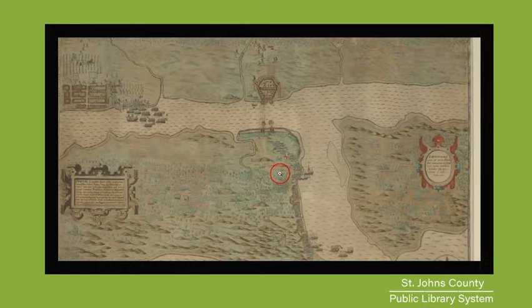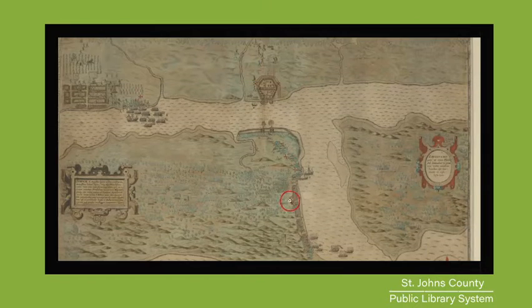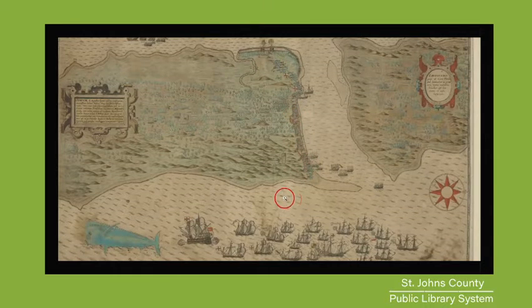We do, however, have some amazing stuff from the Spanish colonial period, including the beautiful map that we're looking at right now, which is, fun fact, the oldest object in the State Archives of Florida. This is a 1589 hand-drawn map of St. Augustine created by Italian cartographer Battista Boasio. It is depicting the raid of English corsair Sir Francis Drake on St. Augustine on May 28th and 29th, 1586.